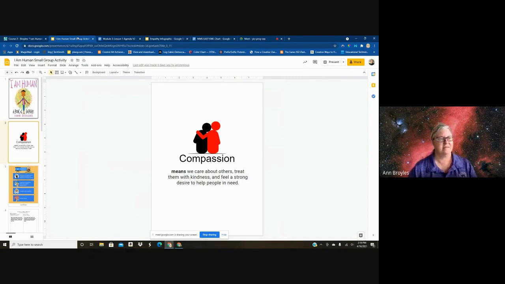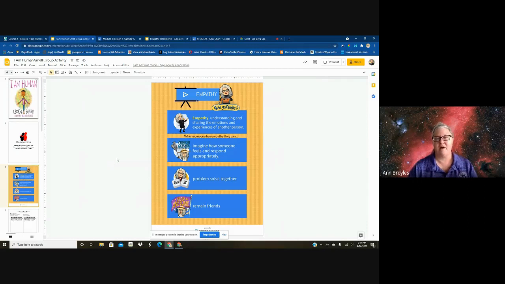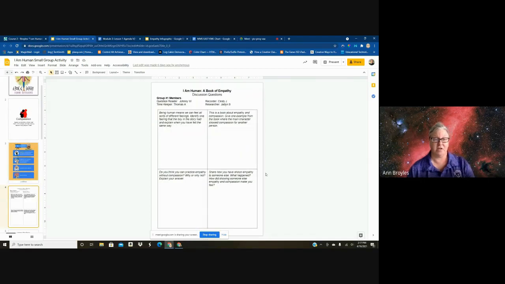You're right, Kelly. If you need it, you also have the copy of the empathy infographic in this activity that you're going to do with your teammates. And so I've split you up into groups already. Since we have such limited time, it'll go a lot faster. So you're going to want to find your group number and find your slide, and you guys are going to work together to answer these questions.